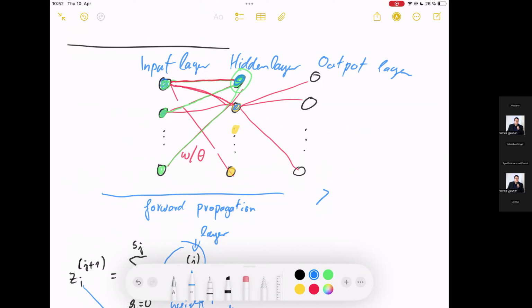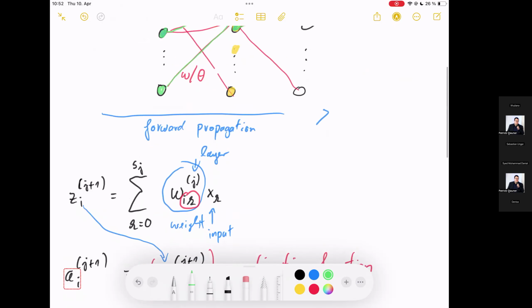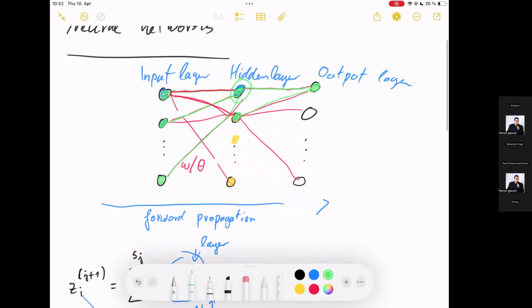And then we are doing exactly the same for the output layer. For the output layer, we would also calculate the sum of products. So the sum of products for this unit would be the hidden value here times the weight plus the next hidden value times the corresponding weight and so forth. We're just repeating that process. And if the output unit is used for a classification task, we will again put this into the sigmoid function, so the output value of this unit will be between 0 and 1.